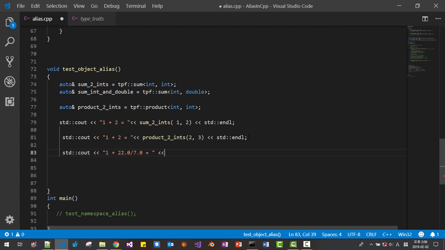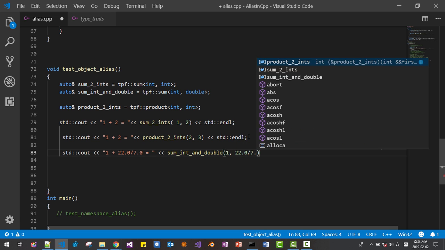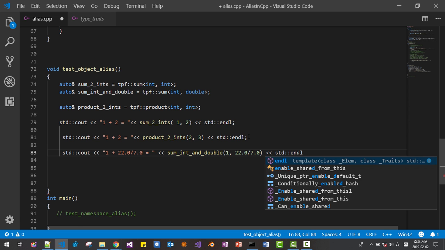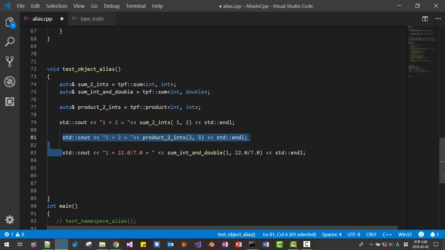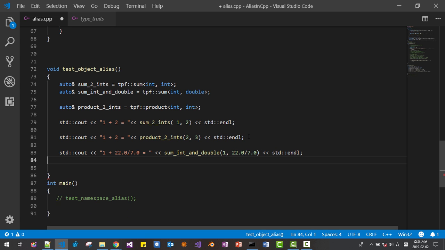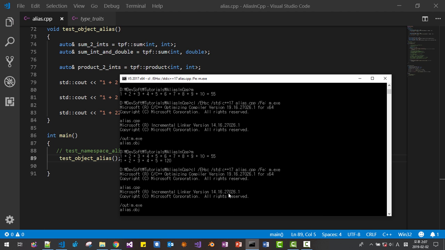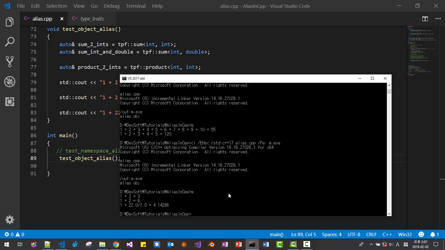Product, I say sum int and double 1, 22.0 7.0. Now we can run these functions. We can test this function object alias. Now here, okay, it works.